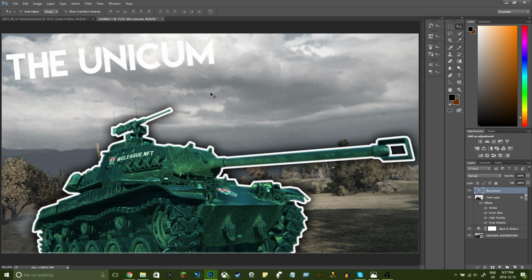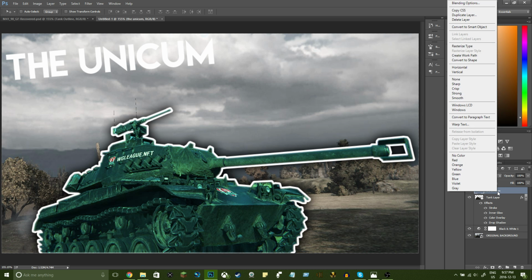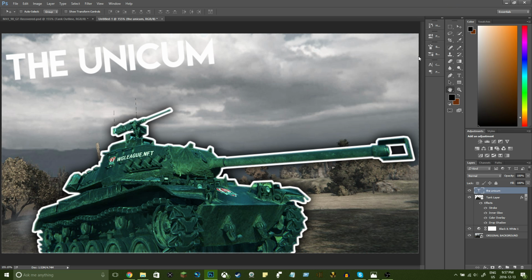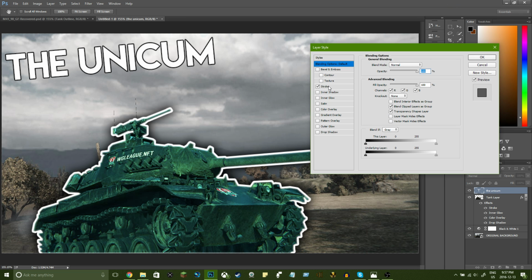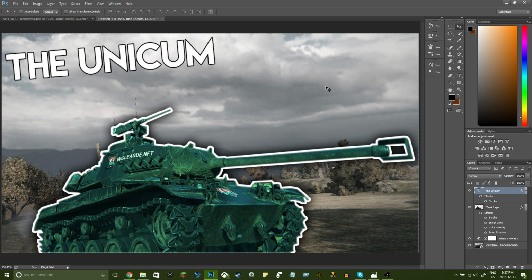And now I'm gonna get all the text placed first before we start editing it. However, just to make it a little bit easier to read, I'm gonna right click the text layer that we're on, go to blending options, and add a stroke. There we go, just like I said before, we're gonna come back to this and edit it. So after that, we're gonna get the next text layer on. So we're just gonna hit new layer, and let's take a look.